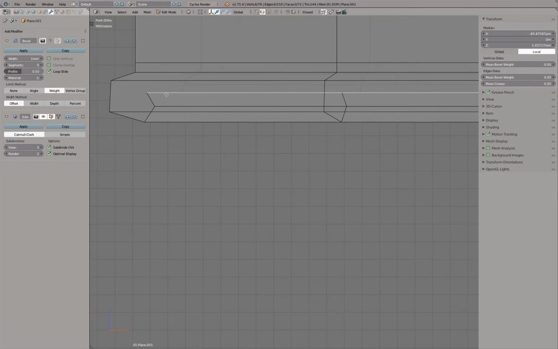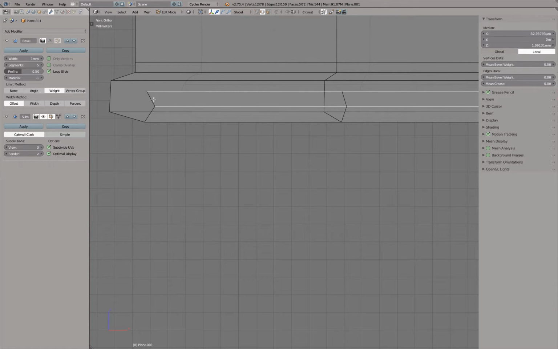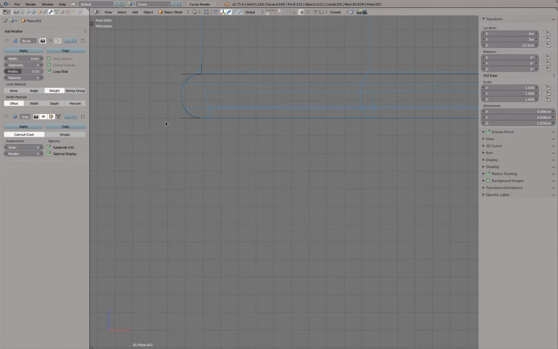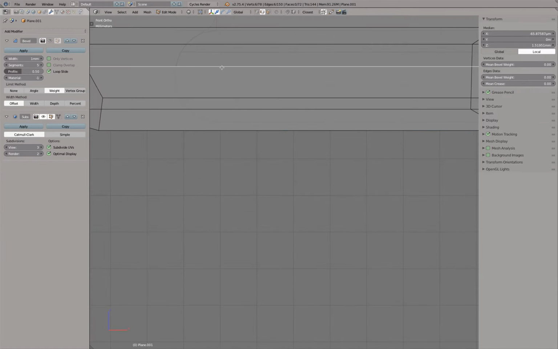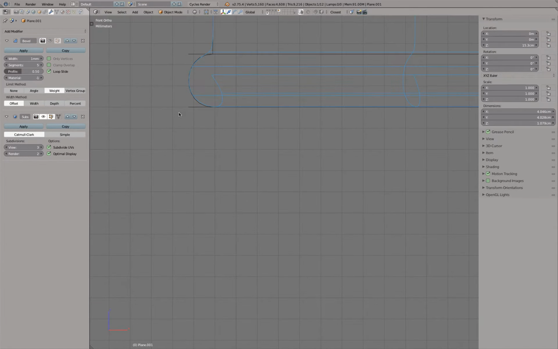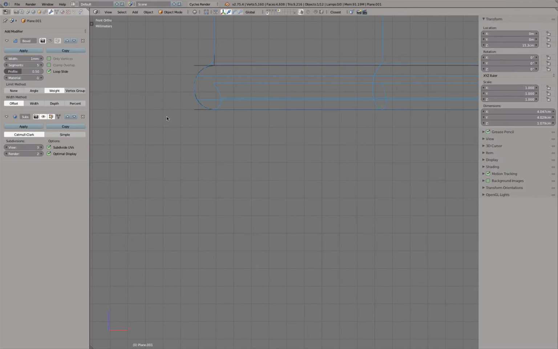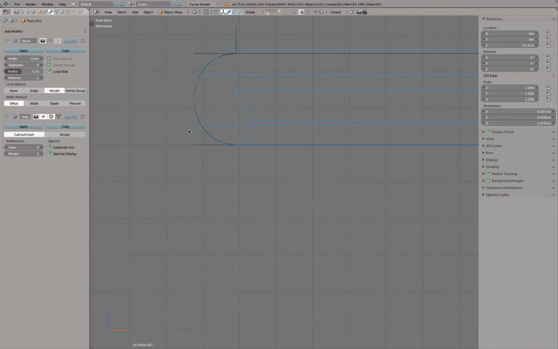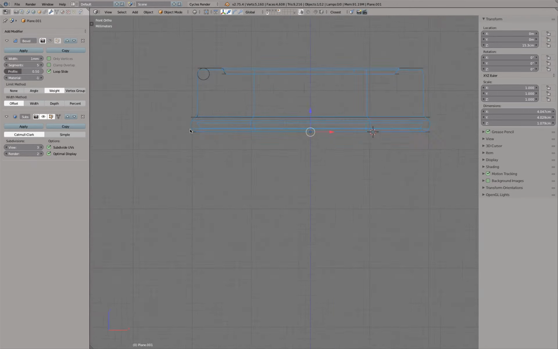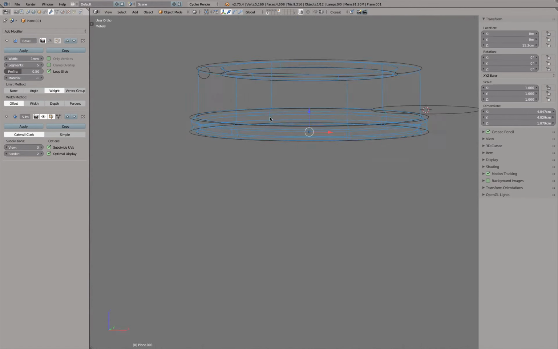So this one maybe move up there, and then U, S, and Shift Z, move it all inwards a little bit. Again, then U and S there. The lower part S. Yeah, there we are. That's okay for a first test.